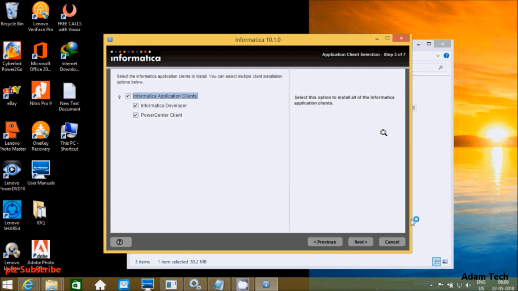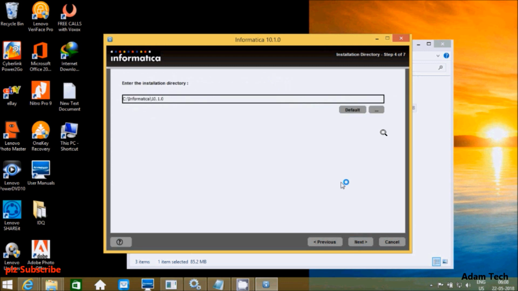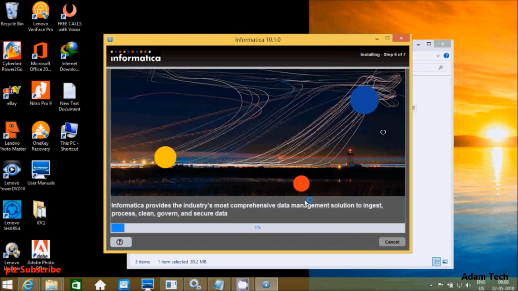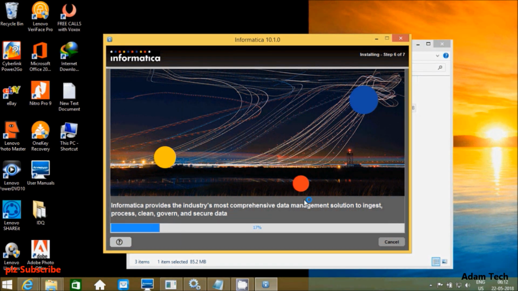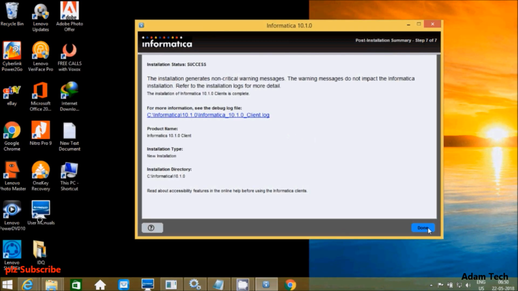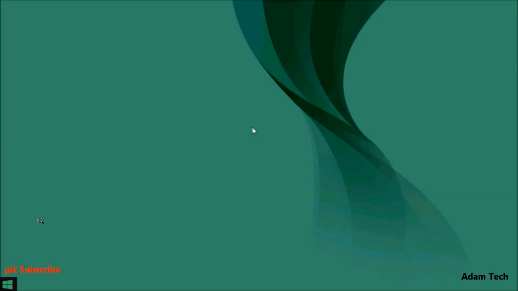Here select Everyone, then next. This is the location where the Informatica client installs, then click next. This will take a few minutes to install the client parts of Informatica. So now I'm going to pause the video. So the client part is over.